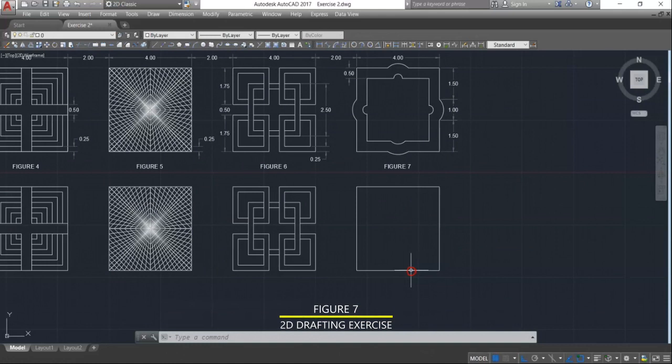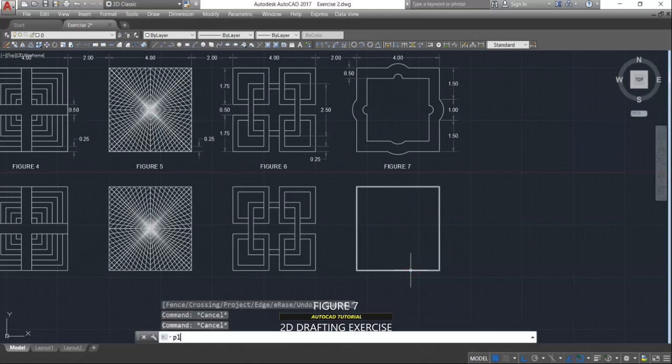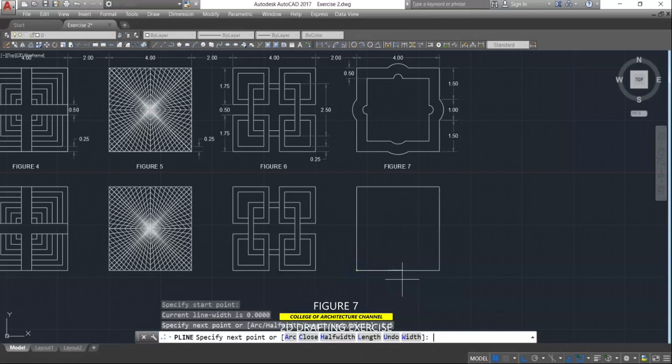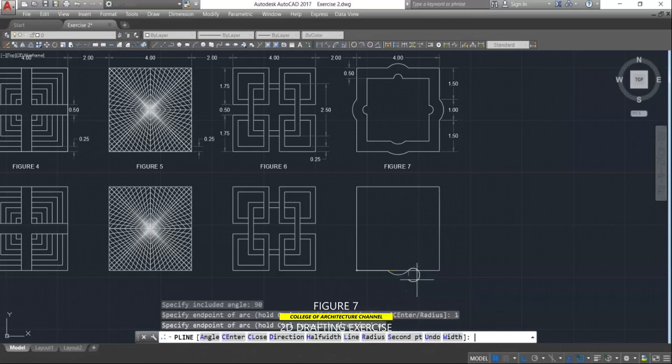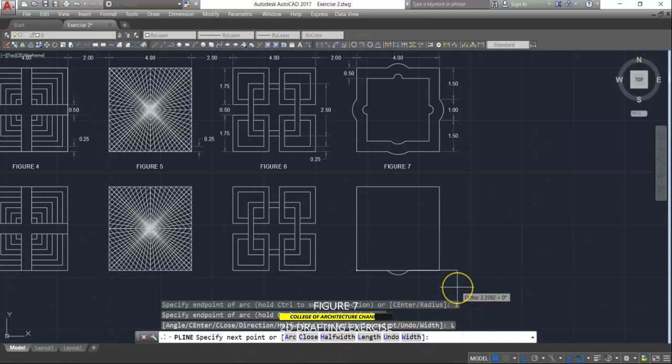Now moving on with figure number 7, let's type in PL, click somewhere here, and for the next point, it's going to be 1.5, select arc, and for the angle, type in 90, and for the distance, it's going to be 1, and select L again for the P line to be once again line, and type 1.5.